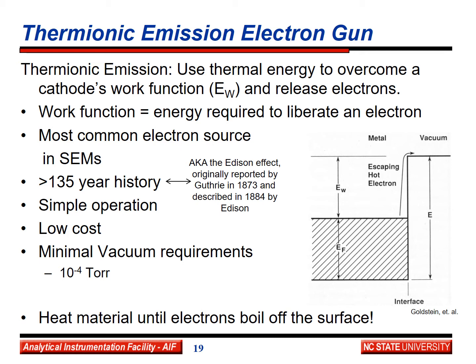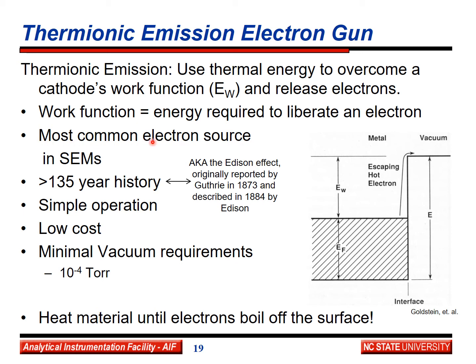I like to think of electrons in the sample as water in a bucket of water. So we have a bucket filled with water, and the water comes up to the Fermi level, which is the level of free electrons inside the sample. And the work function is how much energy we have to supply to allow electrons to escape into the vacuum. So if we think about building a fire underneath our metal bucket and heating up the water, some of that water is going to start to gain enough energy that it can escape into the air. And it's a similar thing that happens with electrons in vacuum.